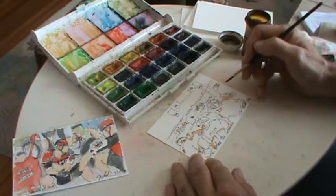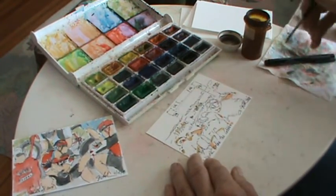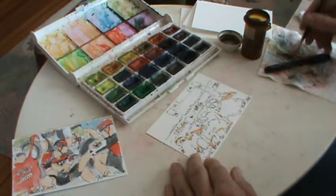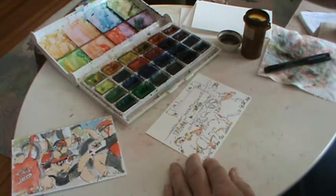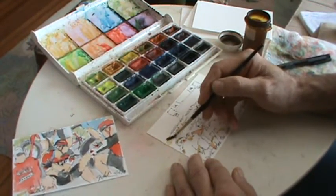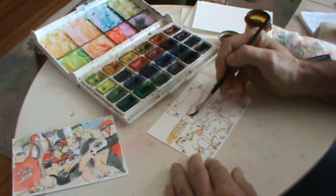Whoops — I just made a big booboo there. But looking at what I need to put there, I may get away with it, because I'm going to be putting a dark color. By having done the paler color first, I should have less trouble making that correction. We'll see how that goes when we get to it.